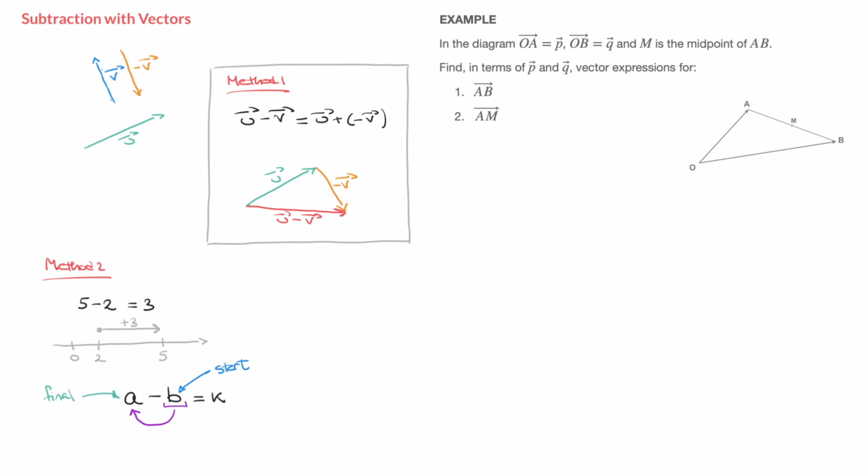But one more important thing before I show you how to subtract one vector from another: it's important to keep in mind that both 5 and 2 are defined relative to the same reference point 0. Indeed, the 5 we have here is only equal to 5 because it's 5 units away from 0, and the 2 that we have here is equal to 2 because it's 2 units away from the same 0. So as such, these two numbers, 5 and 2, are defined relative to the same reference point or the same starting point. Okay, now that all of that's been said, let's see how we can find u minus v graphically.